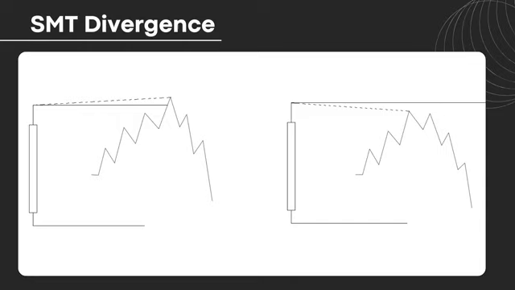Most of these CRT that I actually take, if you look closely at them and you reverse engineer those CRT, then you would notice that if you compare it with any other correlated assets such as G or DXY, you will see that there is an SMT there around that particular CRT. That's why I have so much conviction in those sort of CRTs, right? That's how you identify a high probability CRT through the help of SMT divergence.